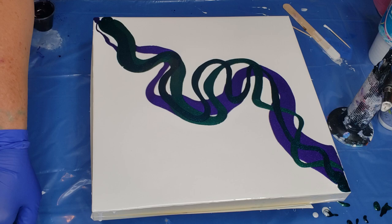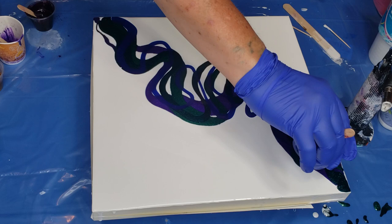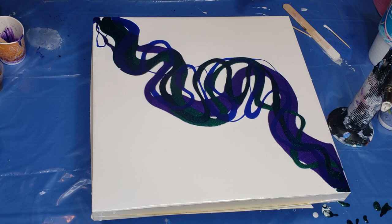This is the acrylic ink, the Amsterdam Phthalo blue. Gonna put some of this in there just to offset these sparkly colors to give the eye a place to rest. That's all I'm doing that for. Right, this is, I believe, the Sangria. Yes. Sangria. What a fun color you are.